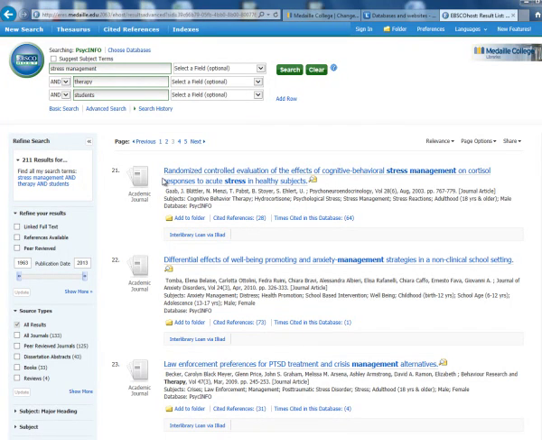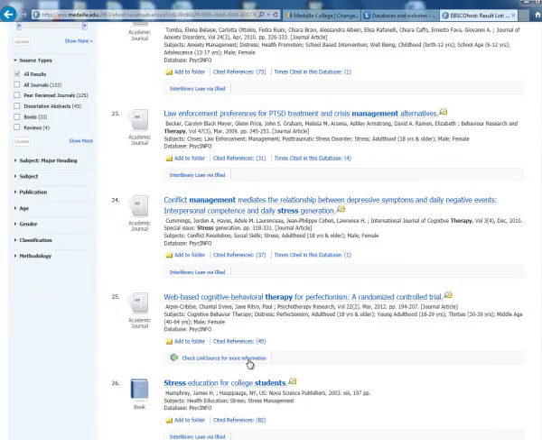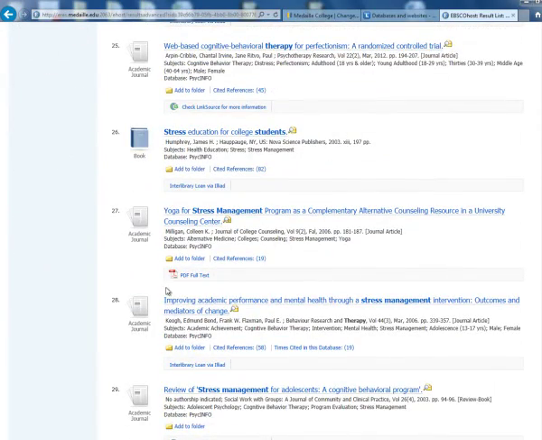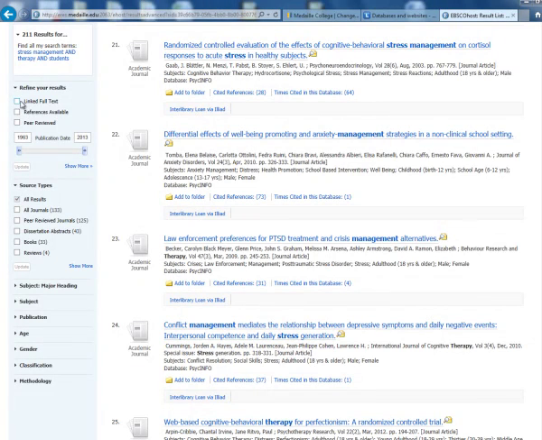What we may want to do is limit our search. We can limit it to linked full text. As you can see, some of these articles may say interlibrary loan via Iliad, some may say check link source for more information, and some may say full text. What we can do is limit it to full text. If there was an article you wanted that wasn't full text, we can get it through our interlibrary loan system. So you can click on that and it would populate the interlibrary loan form, and you can request it that way. Typically an interlibrary loan article takes about 3 to 4 days to be delivered to you, usually delivered electronically. So it is pretty convenient.